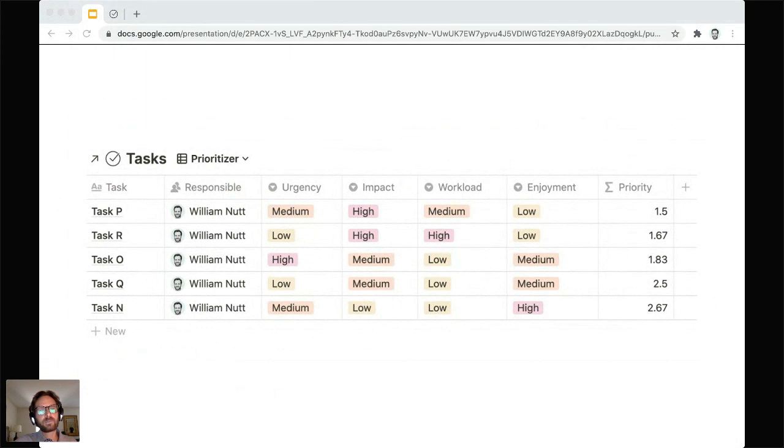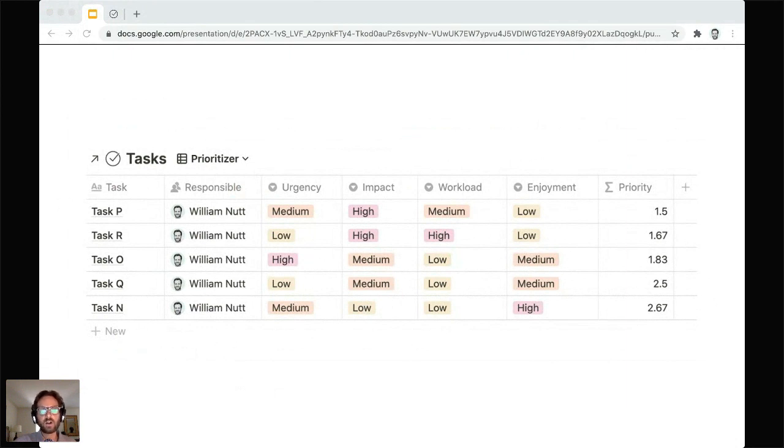So populating these properties for a project's unscheduled and independent tasks will calculate their priorities, and then it'll sort them according to those calculated priorities. And then that allows you to assign them sequential dates.